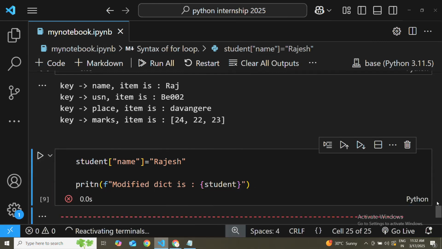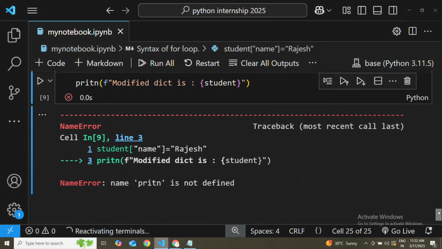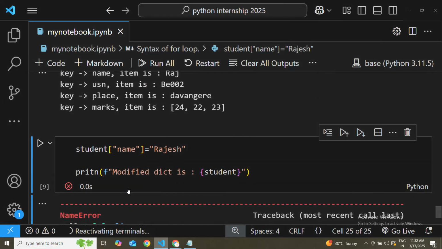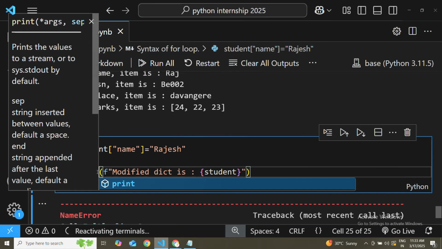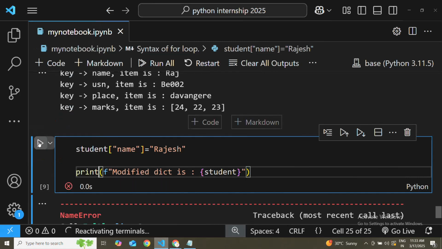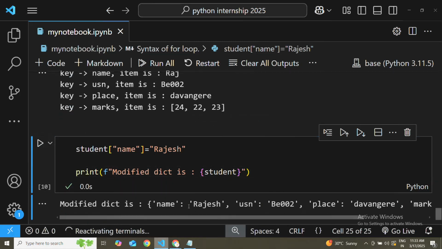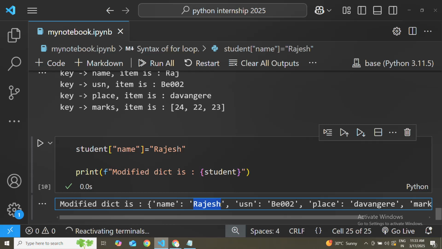Okay, some error, print, spelling mistake. See, the Raj got changed to Rajesh. That's why we call it mutable. You can modify the value of a dictionary.